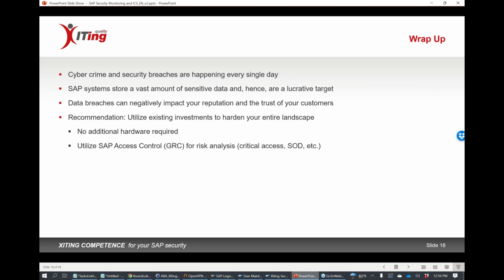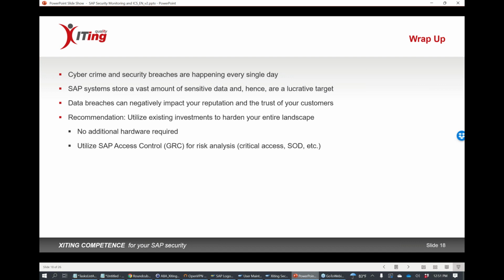And with that, Xiting is always here to come up with new solutions and find ways to protect even further. For those of you that know a little better from the authorization side, we cover 1 million use cases, but this goes beyond just authorizations. It's really security monitoring for parameters, for security settings, and so on, that needs to happen. The beauty of our tools, if you already are a customer that uses them, is that this might be something you're not utilizing today, but you have it already licensed as part of the solution you purchased. This could be the next step to start going down the road of security monitoring.